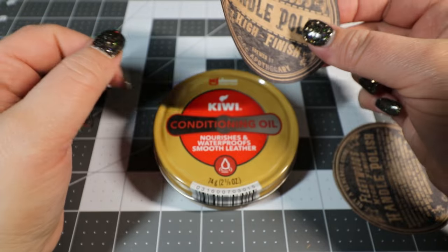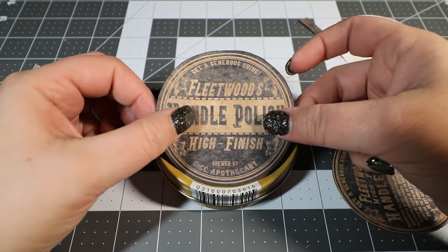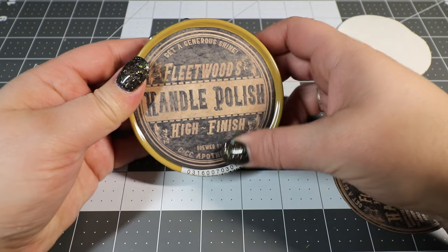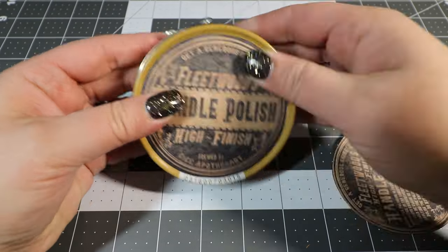And then we're going to line this up. Okay, I think that looks pretty good. So we're going to rub that down.